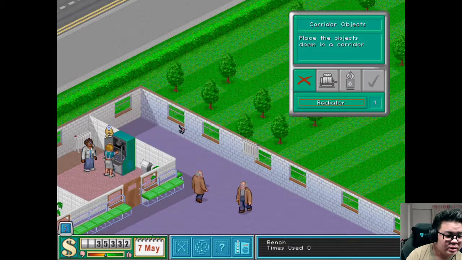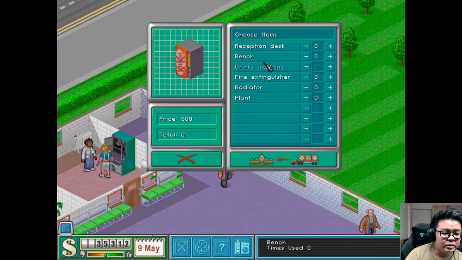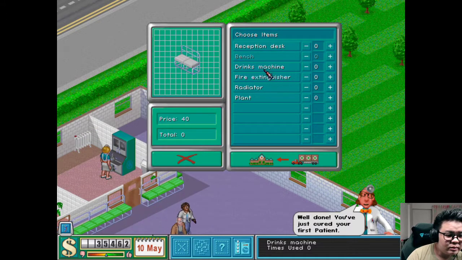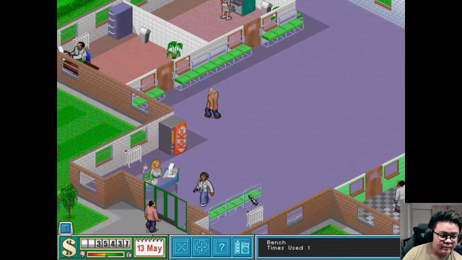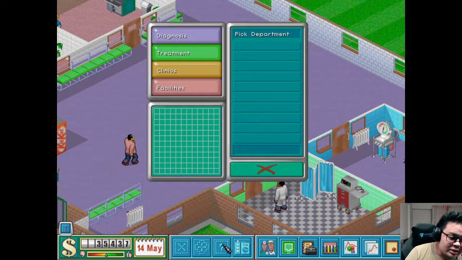Maybe a radiator. Drinks machine. Fire extinguisher, maybe. All right. There's a big space here. So, what did I do with the space?